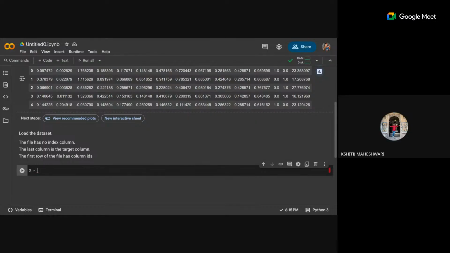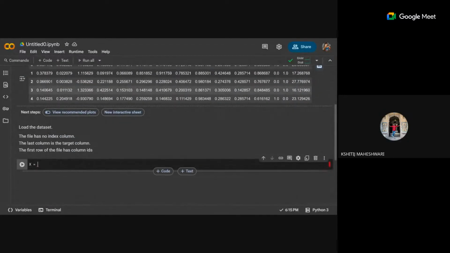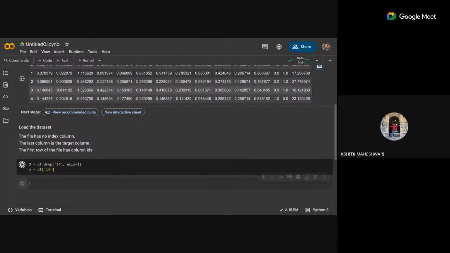For that, I can use df.drop. The 14th one is our target one, so I'll be dropping it along axis=1, because axis=1 refers to columns. By writing this code, I have separated out the feature matrix and the target matrix.